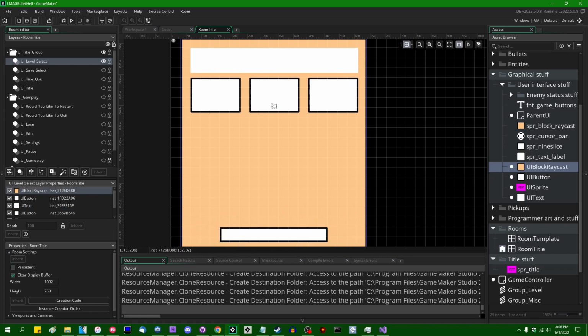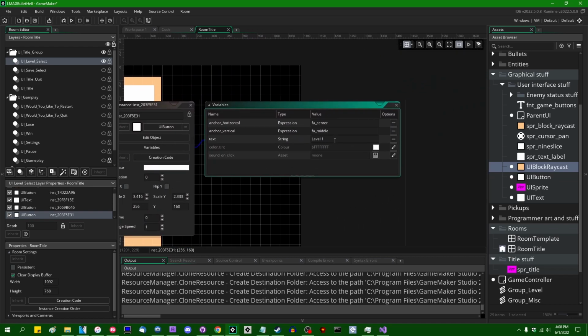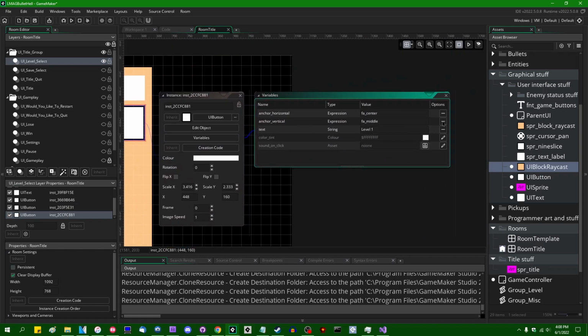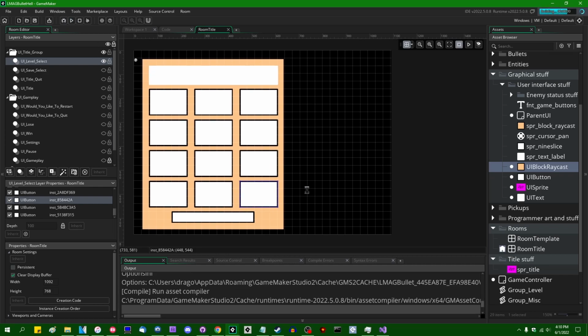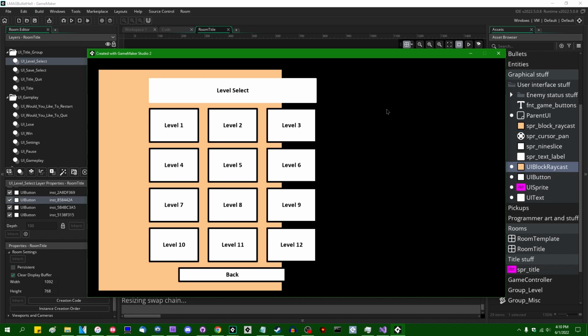Let's see. If you'll give me a minute, I'm just going to go and properly label these, and also duplicate them so that there are 12 of them. Alright, so that is the level select. We have ourselves something that looks a lot like the menu in that other game. If I were to run it now, we should be able to run through, start game, save slot 1, and they're all off-centered. I need to fix the alignment on each and every one of these. Anyway, the buttons themselves don't do anything yet. They're not hooked up to anything.